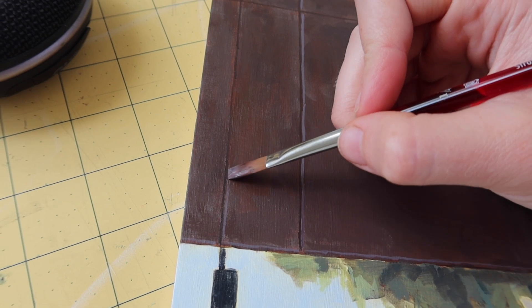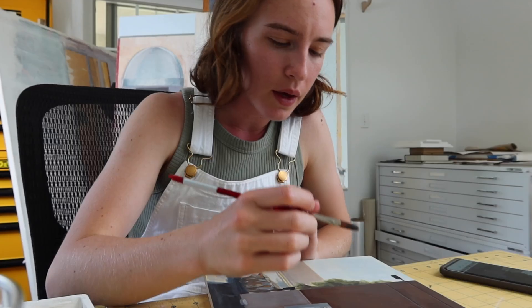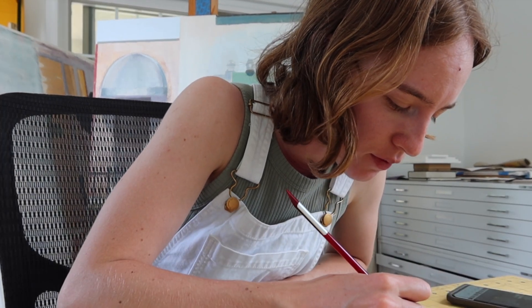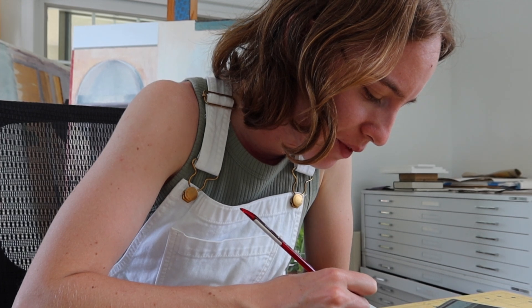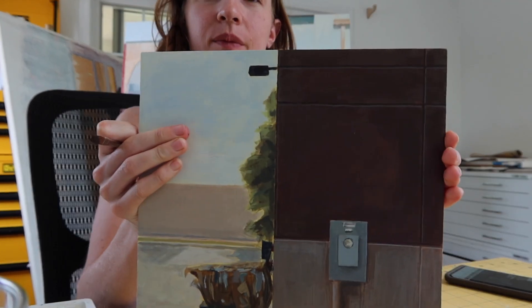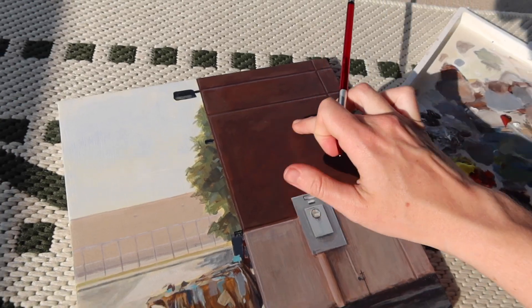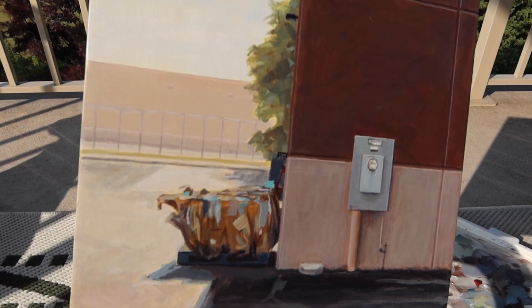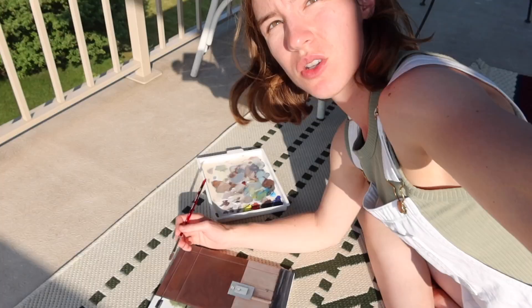I lied — I'm working on it right now. It's a good time to do some of the more meticulous parts. I just struggle to do this when I'm outside. I still really like it, like the little highlight on these sections of the wall. I think like most people I procrastinate painting — there are times when I'm just sitting around saying I'm too tired, and I genuinely feel that way. But the second I start working, it's gone. All I can think is why wasn't I already painting? I genuinely just feel better when I'm doing this, and it's so satisfying when something works. The tone of the building is a little uneven but I'm done messing with it — it's just gonna be what it is.